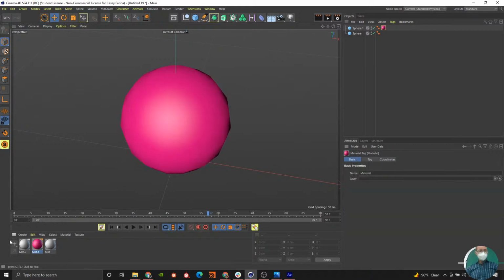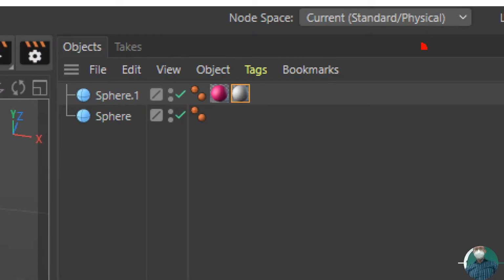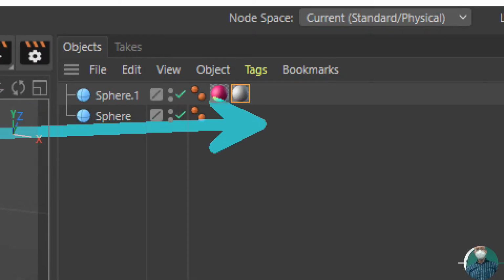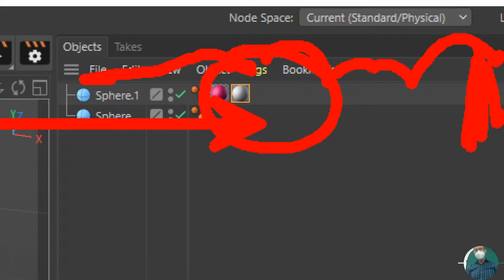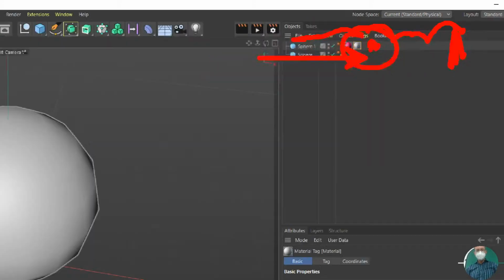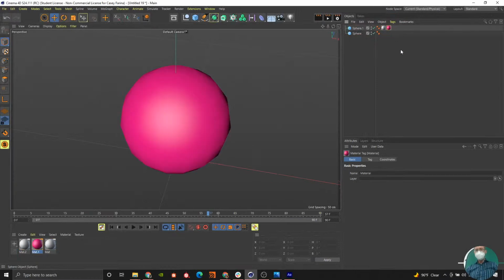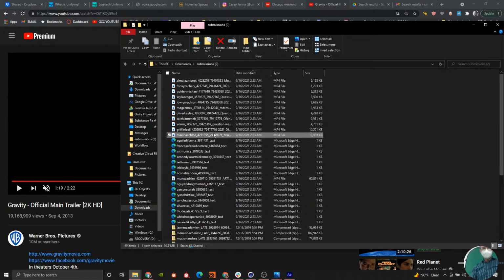So if I put this on the object, and I put this on the object, right? The white covers up the red, because this is the top. There are instances where you want to stack materials, but this is the top, and so it covers up. So maybe you drug it on here, and there's another material over here that's covering it up, right? Because if I were to do this, then I see it in red. I think that might be it. Although it's hard to tell, send me a shot of your whole object list.